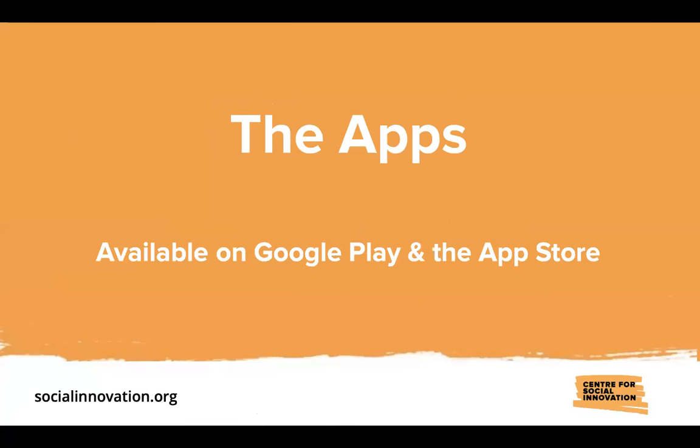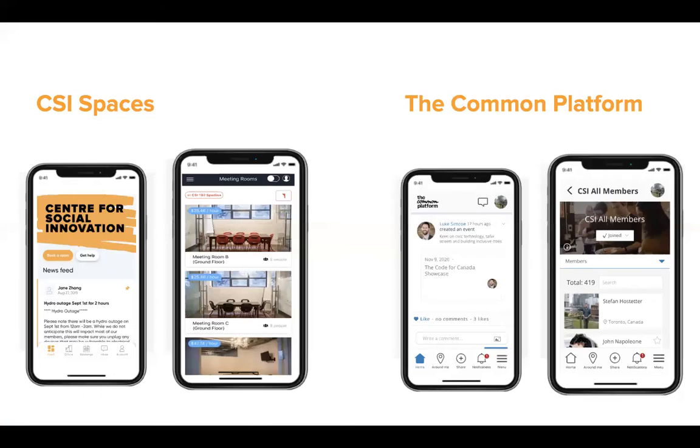So again, Town Platform, and now the apps. Super exciting. One of the great additions to having these new platforms is that we have an app that exists for both the Common Platform and CSI Spaces. CSI Spaces will allow you to book meeting rooms and manage your billing online. The Common Platform will do all of the other pieces. You, of course, on the apps can also change your membership or really do mostly everything you can do, to my knowledge, on the browser version. I think the room booking one is the one for me that really strikes me as very helpful. They're on Google Play and the App Store.